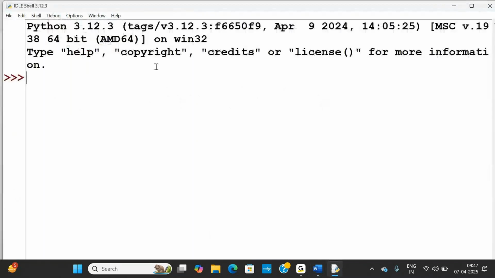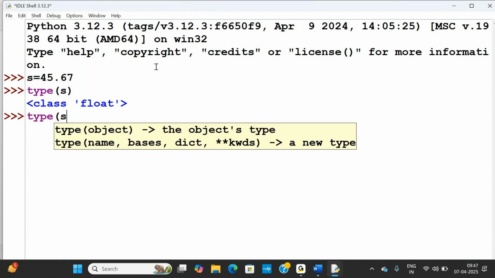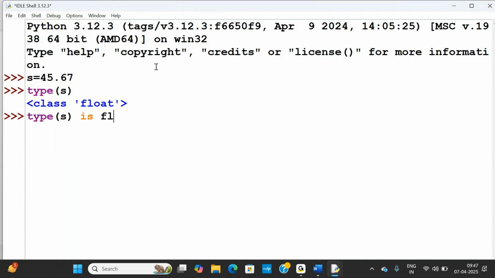Suppose A is equal to 45.67. If you give type of A is float, it is a float, so it is going to return true. But if you give type of A is int, it is going to return false.